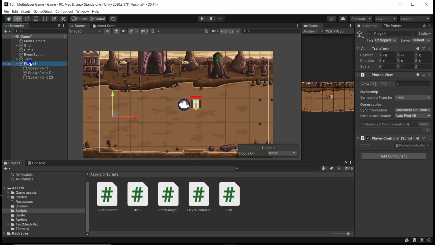So now let's duplicate our player1. Let's change it to left player. And let's duplicate it, and I will call this one right player, and bring it on the other side.